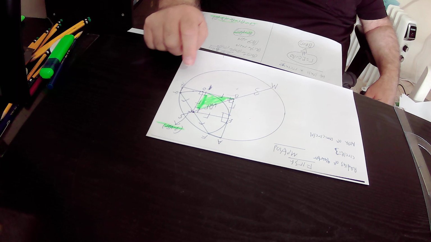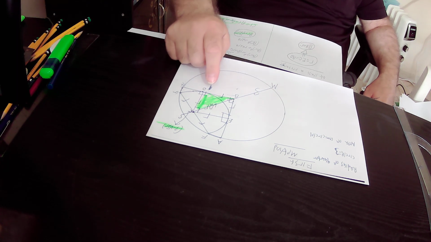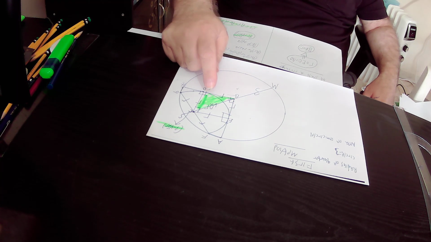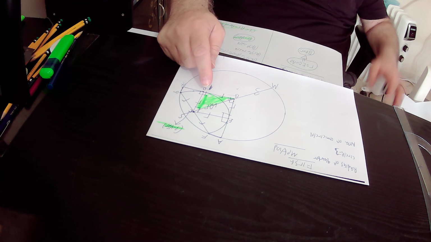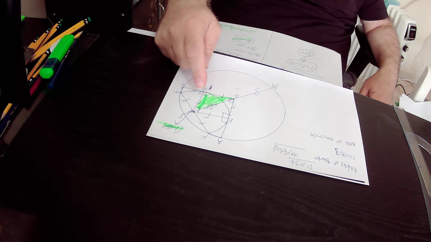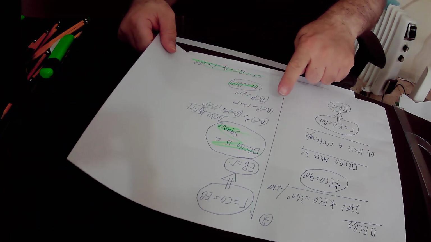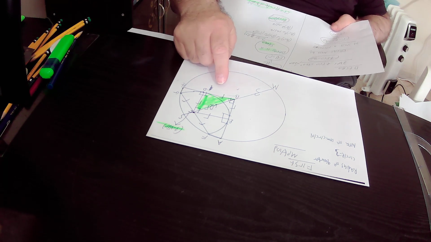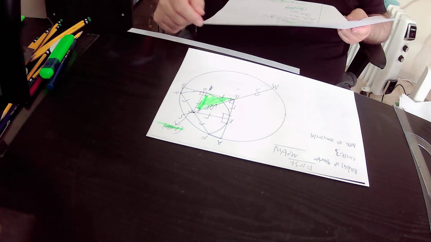Okay, and we will use the Pythagoras theorem in order to find out the length of BC. According to the Pythagoras theorem, if we focus on the green triangle CBO, the square of the hypotenuse equals the sum of the squares of the perpendiculars. That is to say, BC square equals BO square plus CO square. BO equals R, so BO square is R square, plus CO square. CO equals R, so CO square is R square.